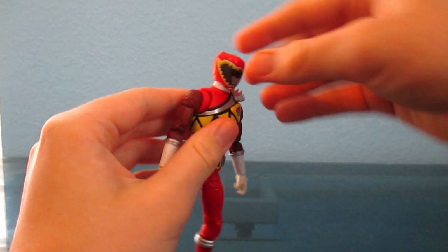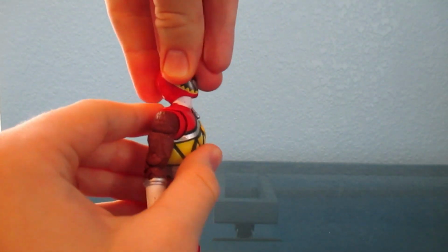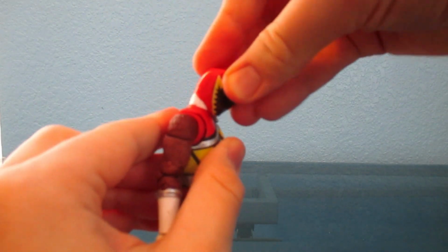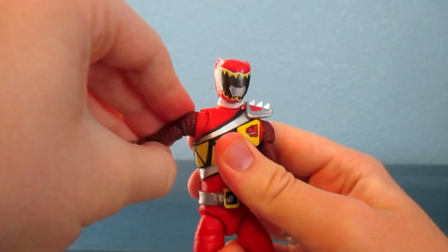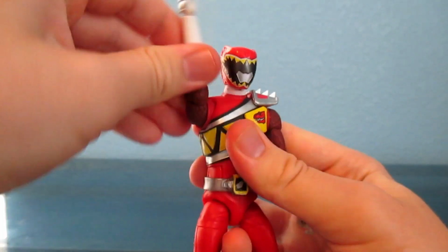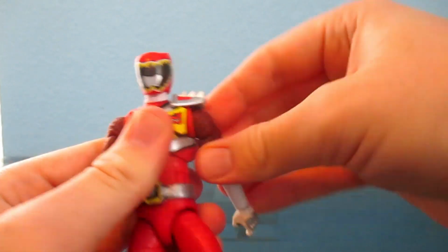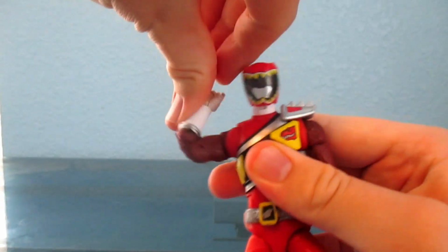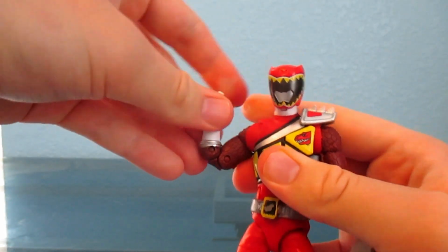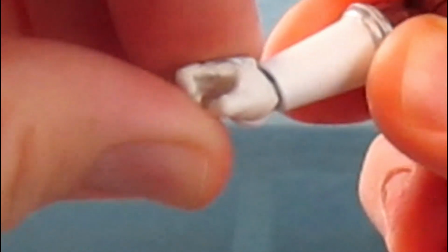As for posability, ball joint at the head, although it is very limited. You can look up that far and look down that far. Butterfly joints are right there. The arms can move out that far. They can rotate 360 degrees, although they are a little bit limited on the shoulder pad area. Swivel here. Double bend at the elbow. Swivel here. And the wrist can also move in and out.